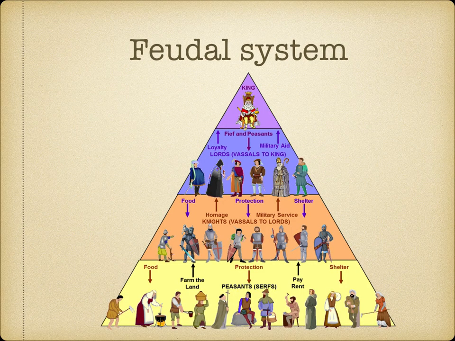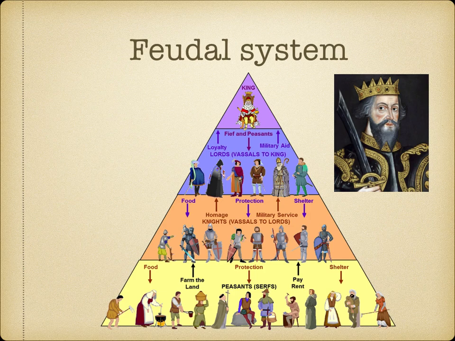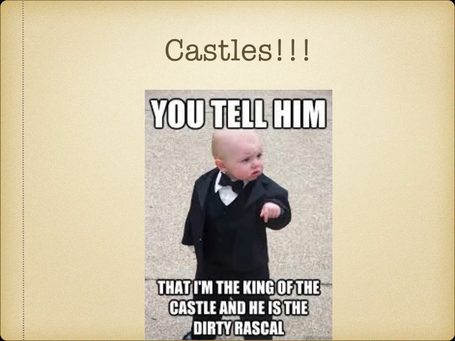In the last video we saw how the feudal system, which was how society was structured in the period, worked, and how William the Conqueror became the first Norman king of England and brought in this feudal system. Today we're going to look at another important feature of the Middle Ages. It's something that pops into your head the moment you think of the Middle Ages, and that of course is castles.